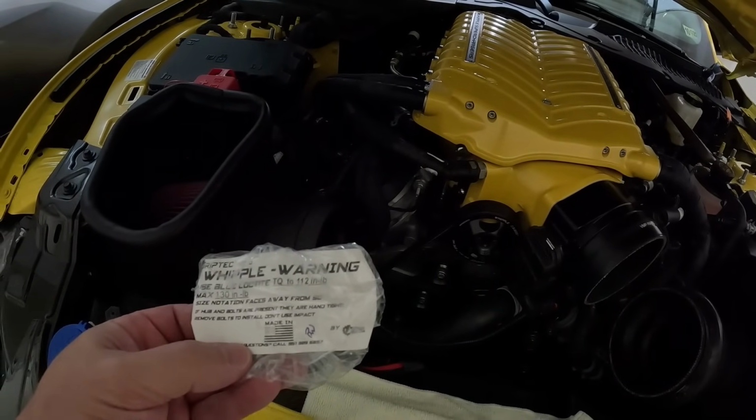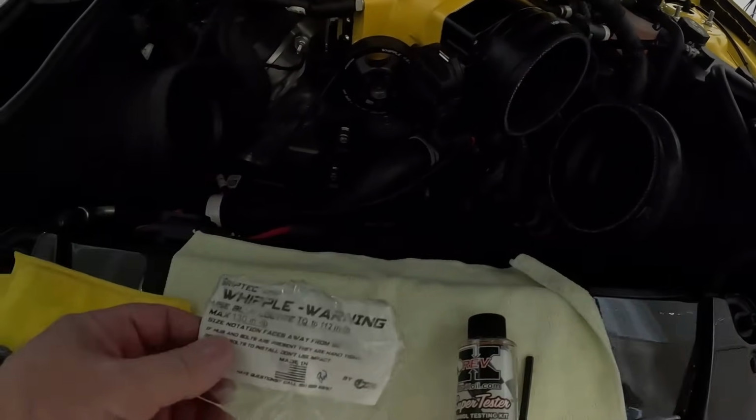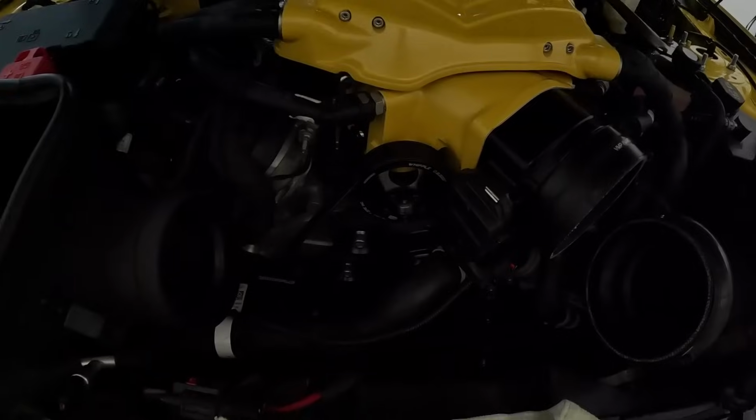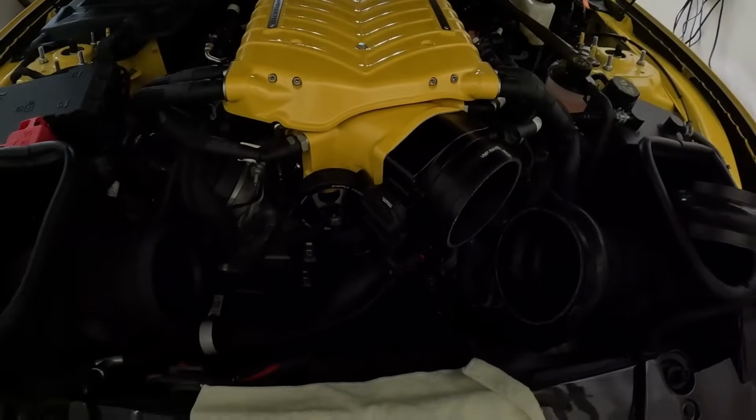It says hand tight, remove, and so on. So it doesn't really say anything about putting a Loctite on here. I just torque it down, and it does give you the max specs of 130. So I'll go ahead and torque them down, and we'll be good there. And then we'll put this back together, and then we'll travel to the gas station and get some E.